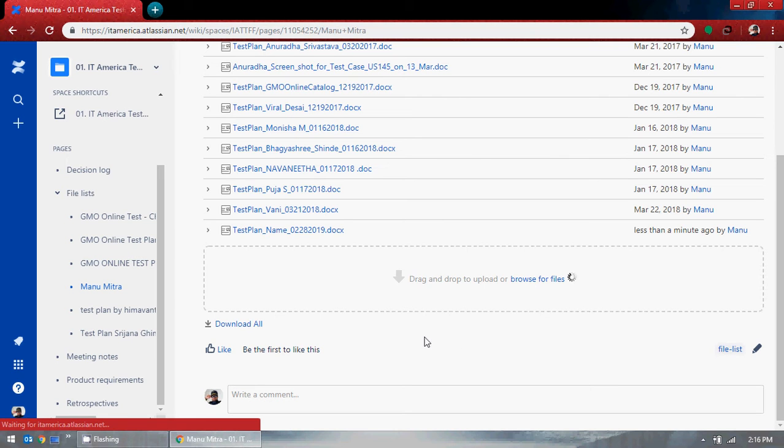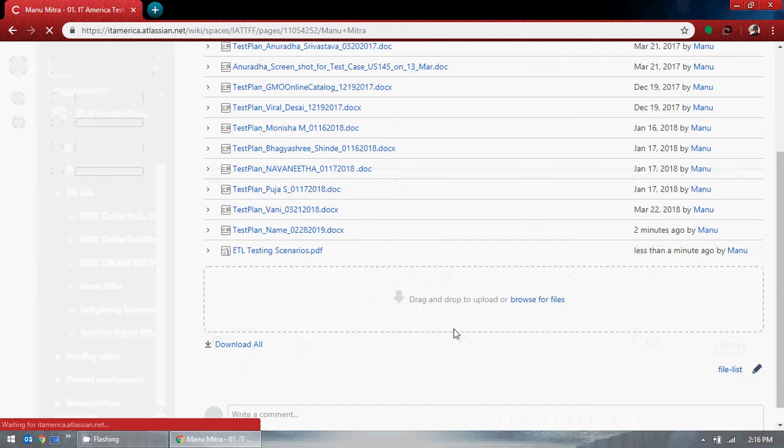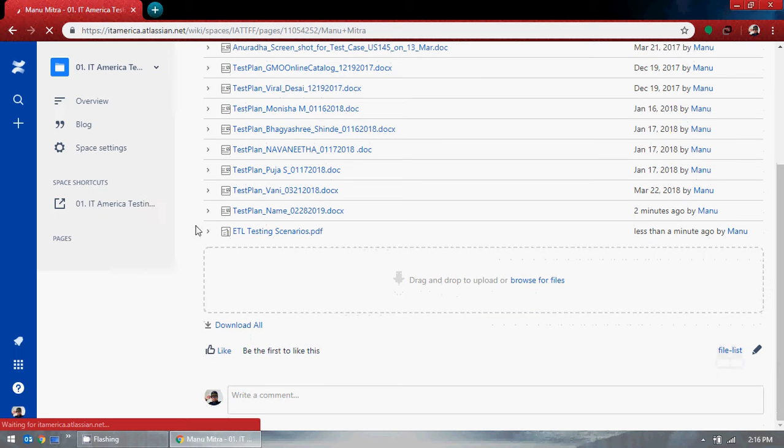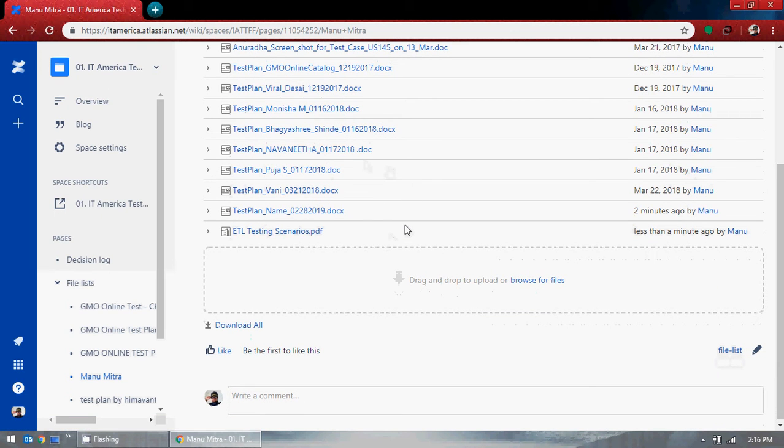The reason is, let's say you need a requirement, and the requirement guy, the product owner, puts all the documents here. You cannot ask the BA, I want this document, they will not tell you. You have to figure it out. So that's the reason for this Confluence, so that you can see here and download it yourself. Okay, that's about the file list.